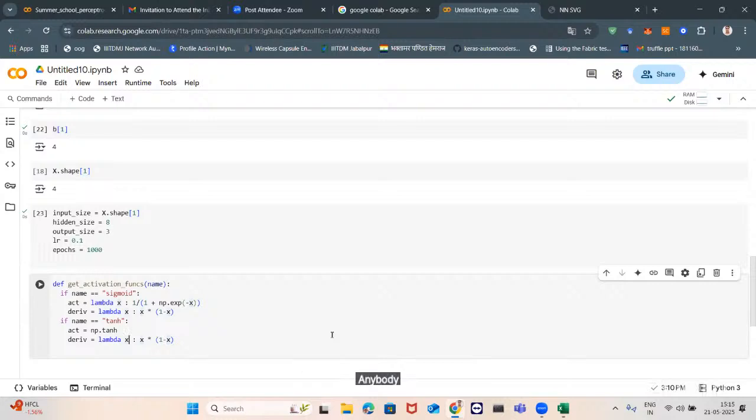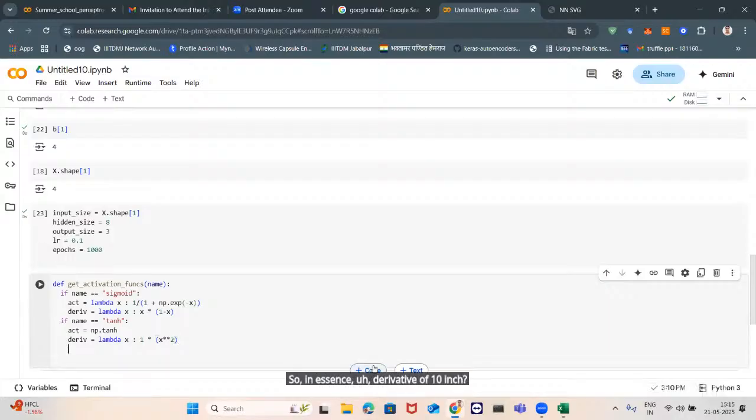Anybody knows the derivative of tanh? 1 minus x square. So this is the derivative of tanh. Lambda x is 1 minus x square.